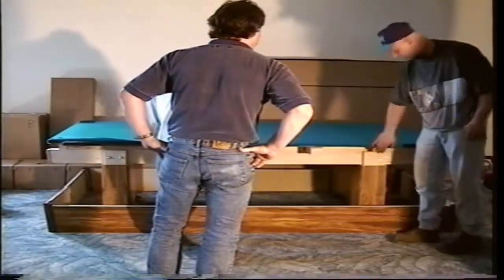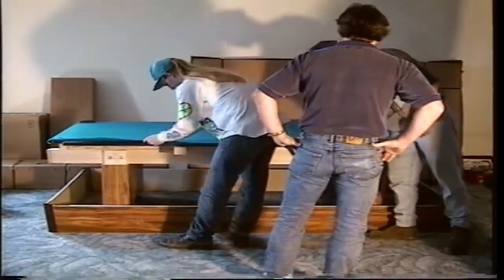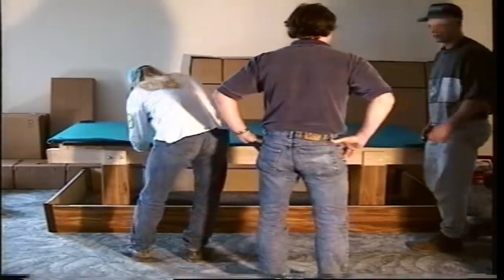Now, even though some of this side here is going to be loose, as I can see, maybe I didn't get on it fast enough right away. Even though it's going to be like that, once we put the rails on, they are going to hold the cloth.